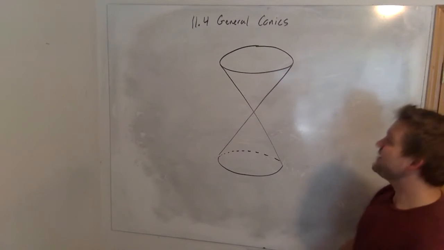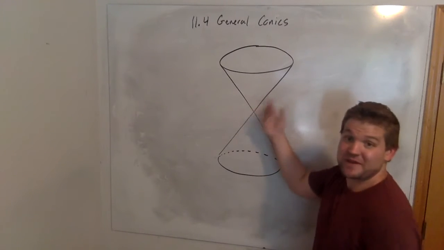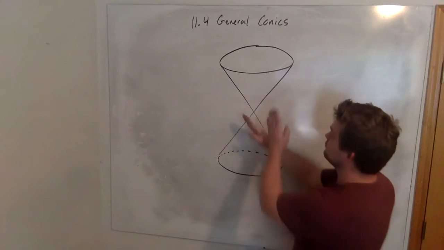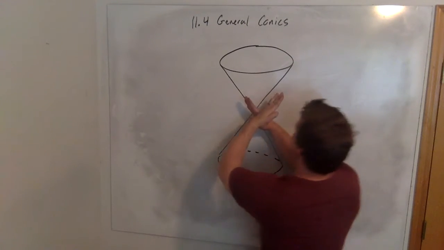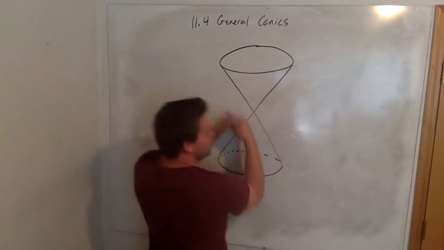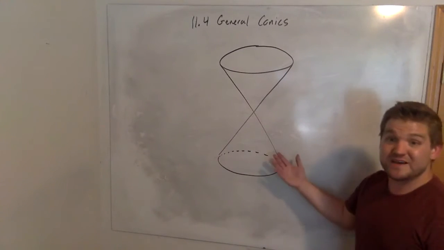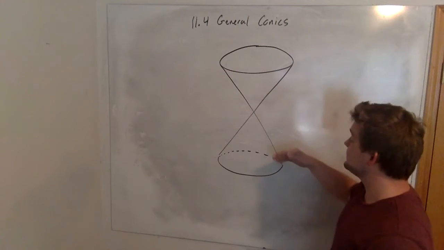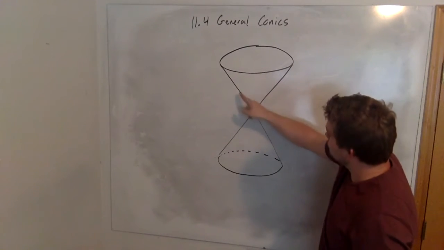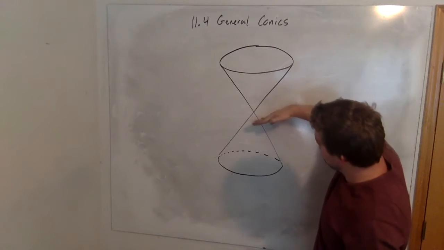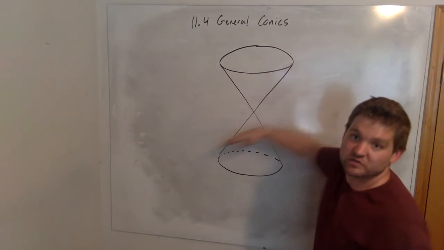Pretty cool. And what would define the different parts of these shapes would depend on these lines. I know I just drew one picture, but these lines could have different slopes to them. Okay, well, what if we make a cut on this infinite cone, not parallel to this line or to this line, but so it's going to cross through at an angle, and so it's going to go through both sides?